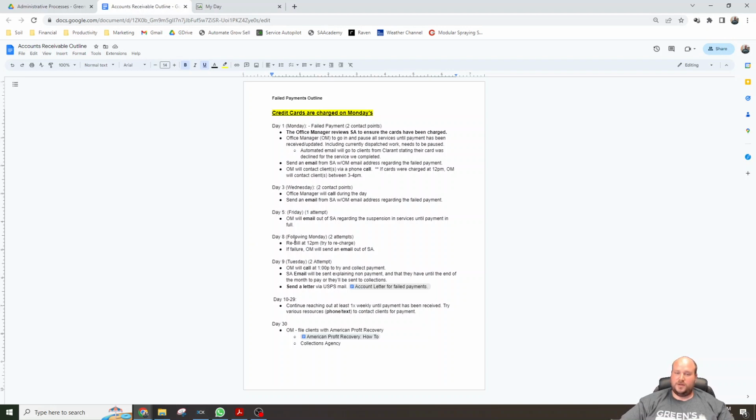The following Monday, we're going to try and rebill it. And sometimes it's because they give us a debit card and they don't have any money in their account. And so we'll try and rebill it, and sometimes it'll go through the following Monday. But if it's still failed, we'll send another email out. And then that Tuesday, we'll try and call them, email them, and this email on the following Tuesday is going to be a little more. Now, this one you'll have to write out, and it's going to let them know, like, hey, if you don't pay this bill, it's going to end up going to collections after day 30.